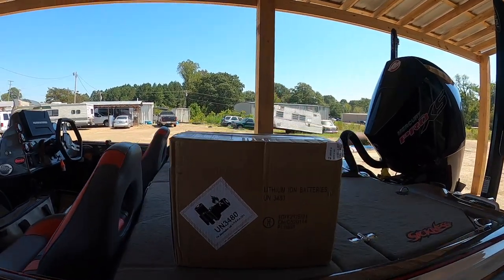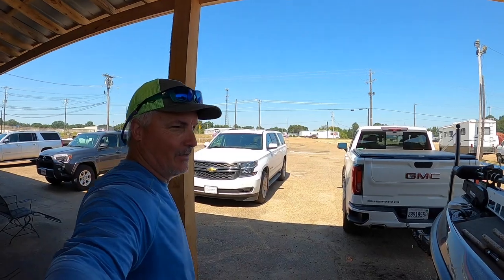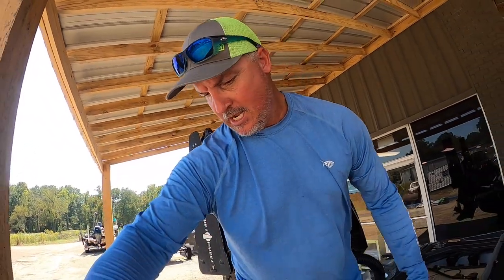Like I always do, I take you to PTG when I'm here in Grenada. We're going to get that battery put on — there's the sickness. We're going to put that battery right in there and introduce you to Brandon and the owners of PTG. Batteries are installed — I just have to wire it up. Amped Outdoors did an awesome job. I called, told them what happened, they walked me through checking the battery, and literally two days later I've got a brand new battery solving the problem.